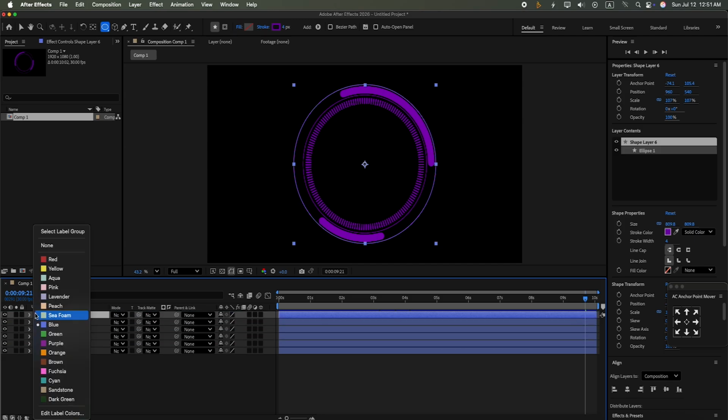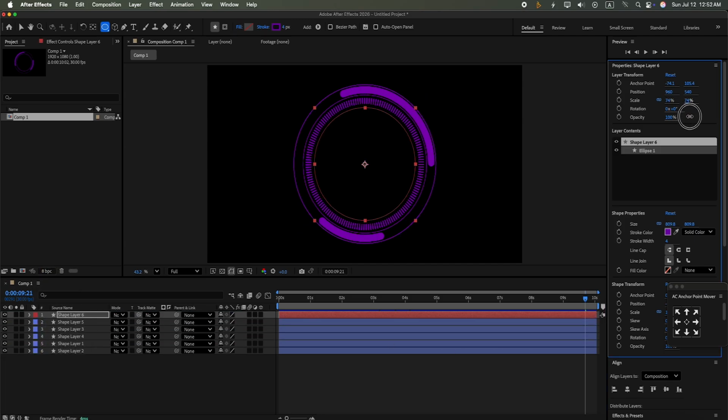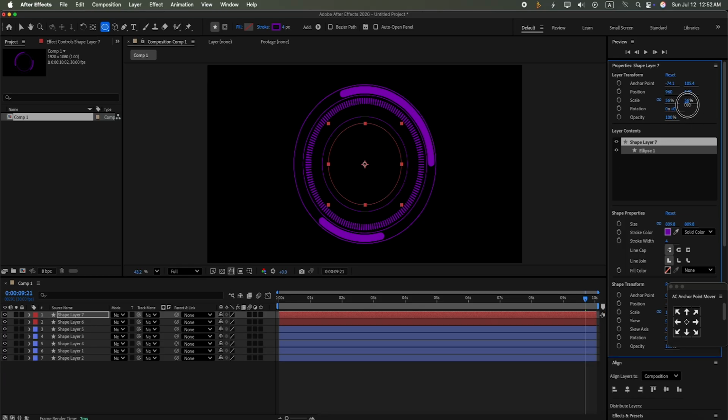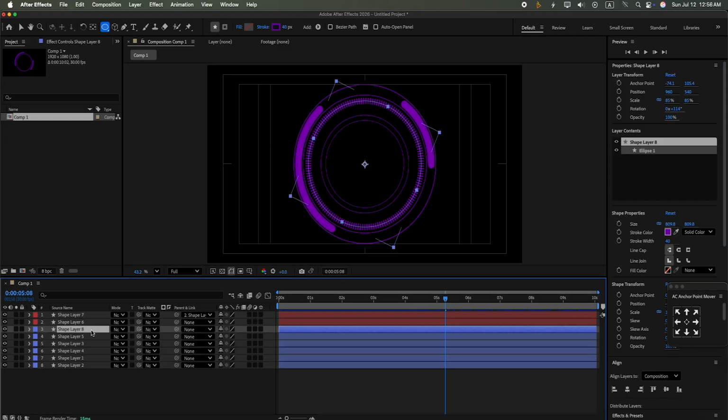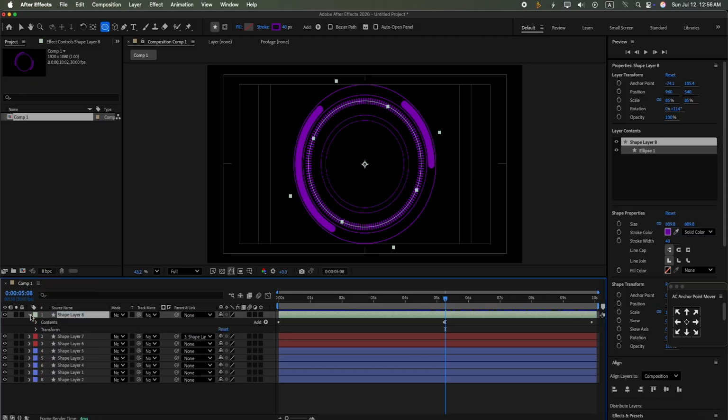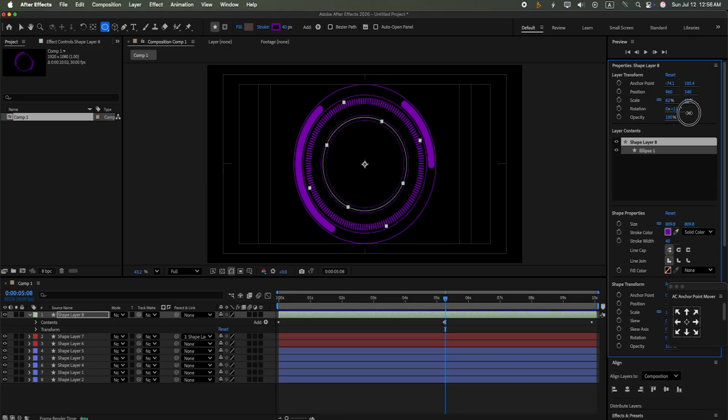Now we just change the label of the shape layer to red and then reduce the shape layer. Okay, and now duplicate another 2 strokes and then we set it perfectly and change the label color, and then we reduce the scale of this shape.